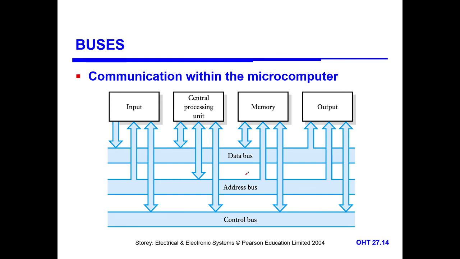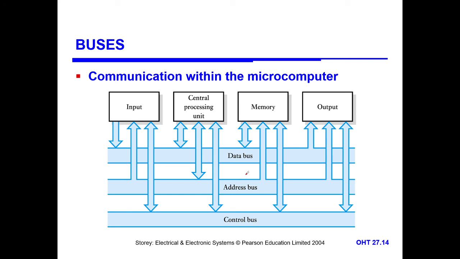So communication within the processor, we know how the signals can be transmitted from block to block, that is about the microcomputer. Microcomputer on a single chip is called a microcontroller. Microprocessor is different and the microcontroller is different. Microprocessor is nothing but central processing unit on a single chip. But if the computer is on a chip, it is called the microcomputer or the microcontroller.